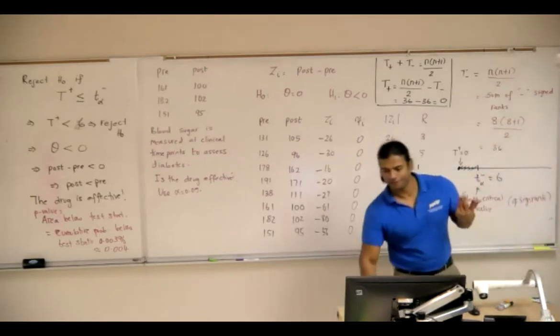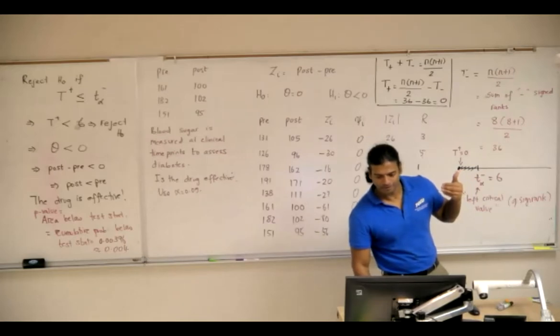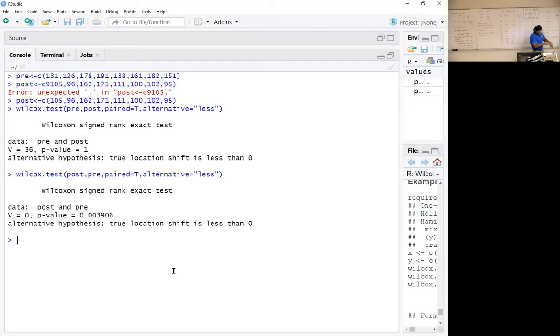So if you flipped everything and you looked at 36, Q sign rank on the right-hand side, alpha is 0.05, which is the area above. So the area below would be 1 minus 0.05. So you'd plug in 0.95 and N is 8. Sorry, Q sign rank. You get 30. Yes? So on the right-hand side, the positive critical value is 30. Test statistic is 36. Would you reject the null? Yes, you would still reject the null.